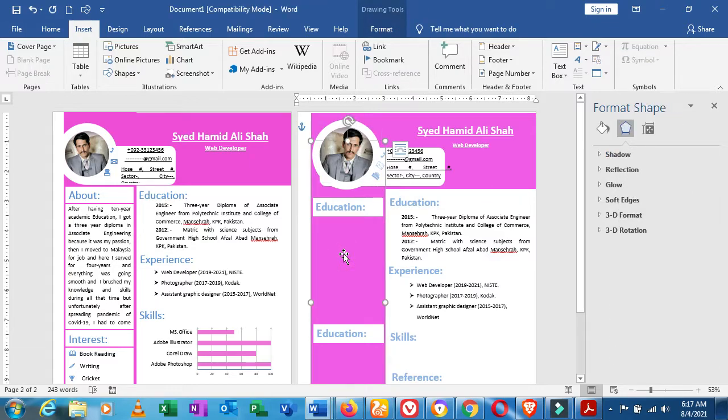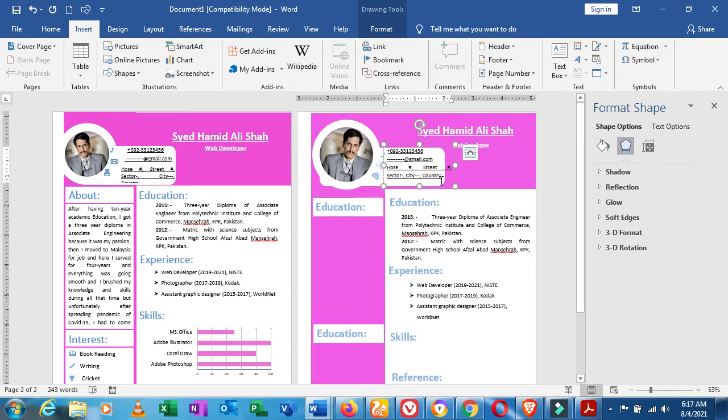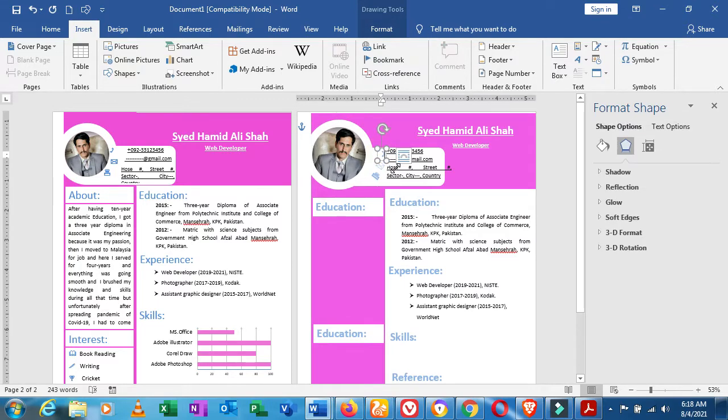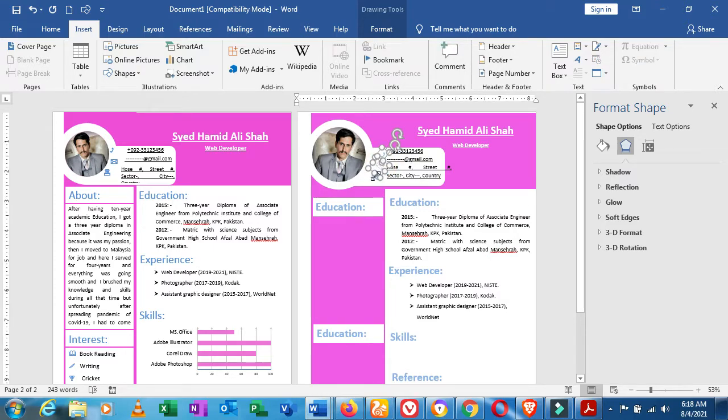After that, use arrow keys. Here we go. Okay, then after that I want to select all these icons at a time, so hold shift, then click on next.